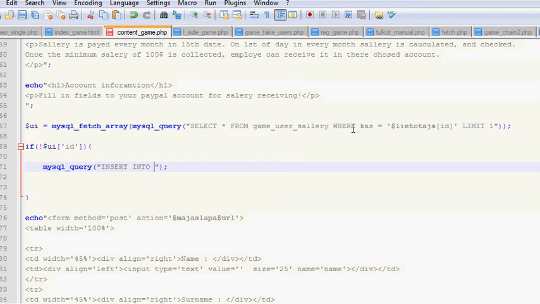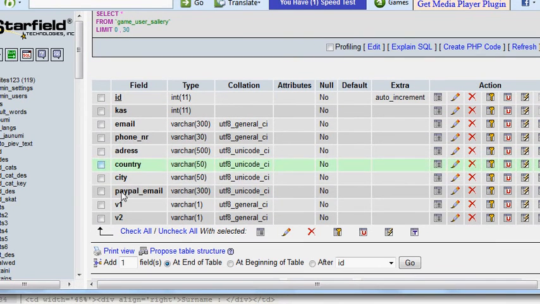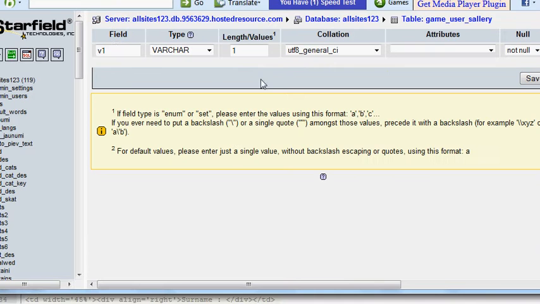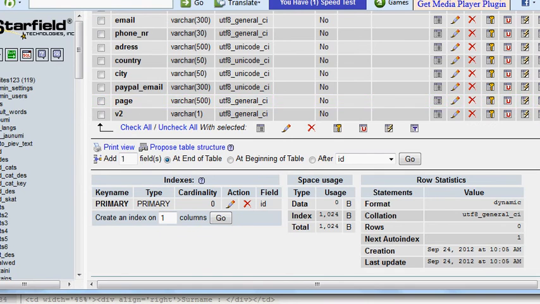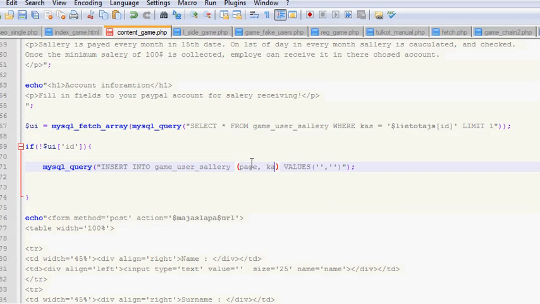Insert into values. Okay, so now we need to check the values which we would like to insert, and I created another value, which is page and watcher of 500. Save page. Okay, so first is page, and then is who. It's a different language. Pages and who is the same as here.